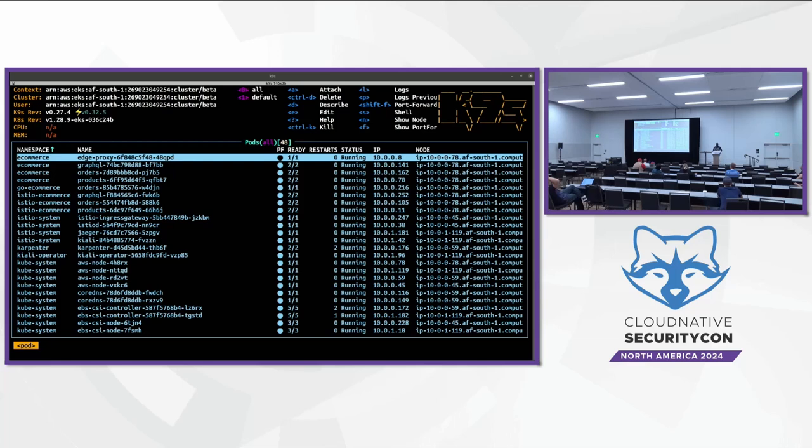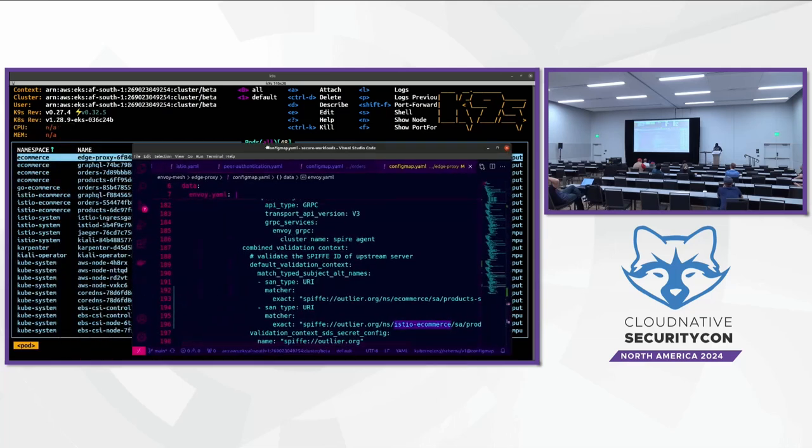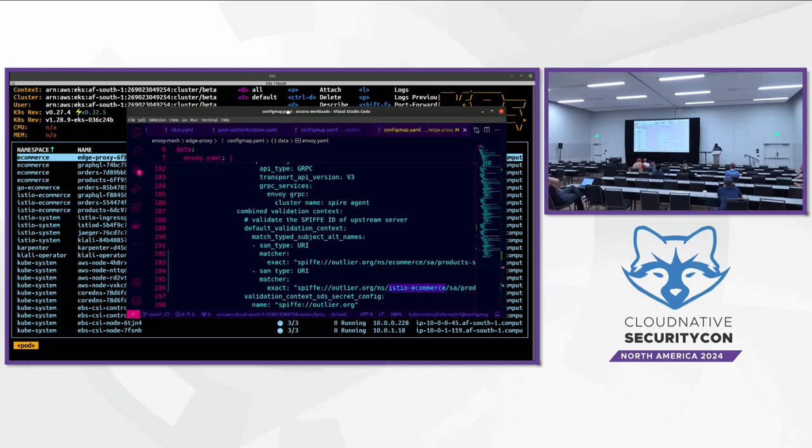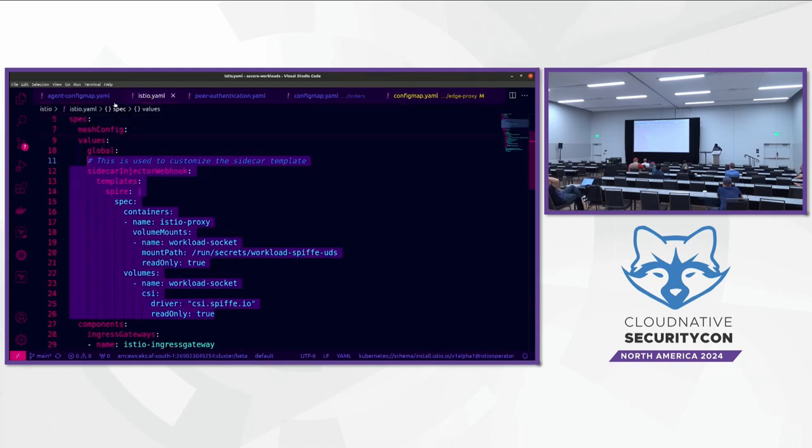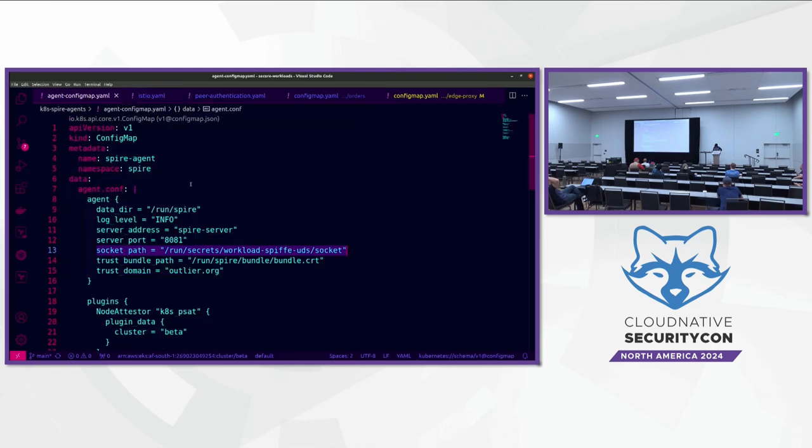Next thing that I want to walk through just briefly is for you to see these configs. I'm going to try and do this without hurting my neck. I'm going to try and just cover the relevant parts to short circuit this. This is the configuration for the Spire agent. If you recall, I said the Spire agent is what serves the workload API that actually distributes these certificates. And I've configured the socket path over here. This is what the consumers essentially need to be able to connect to in order for them to receive those certificates or identities.